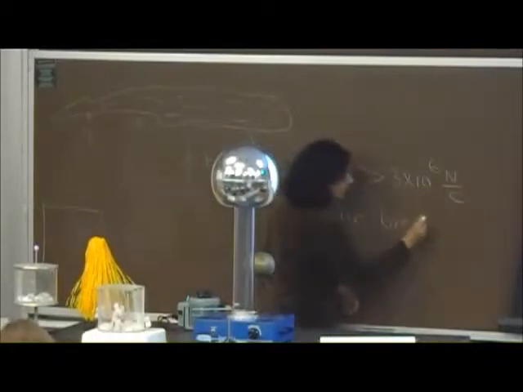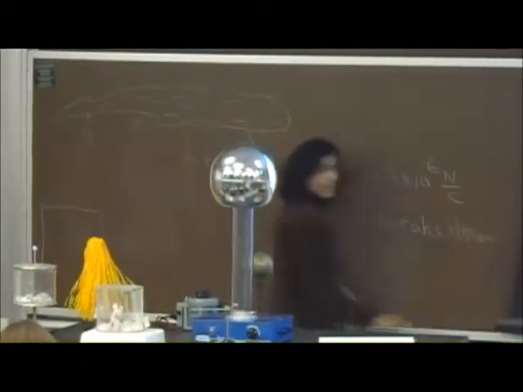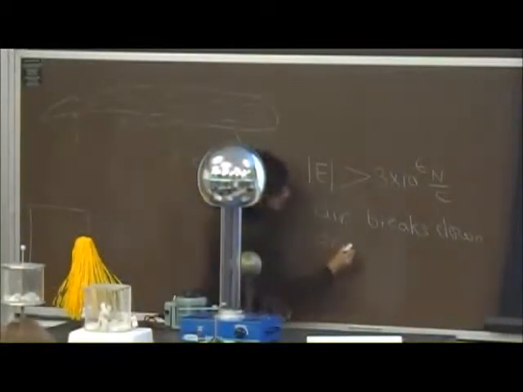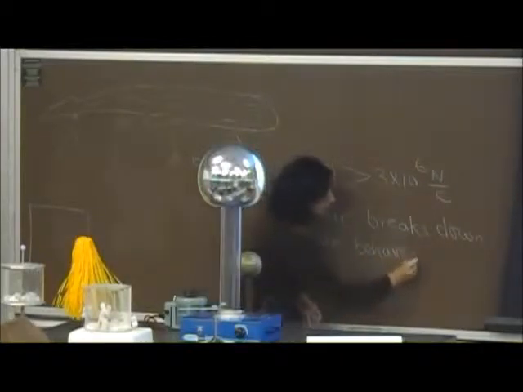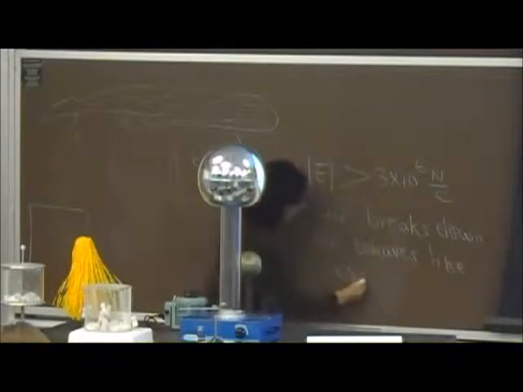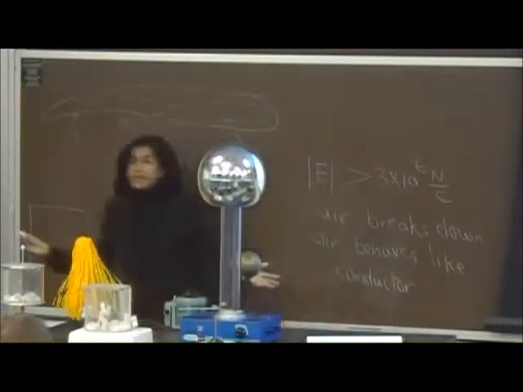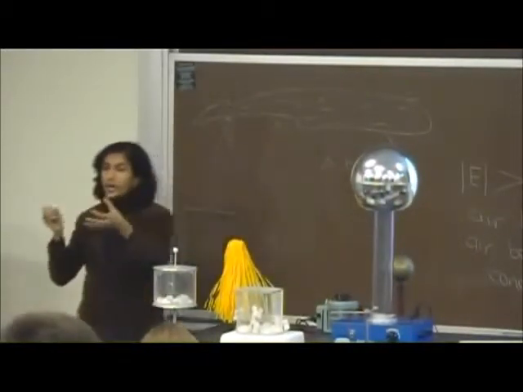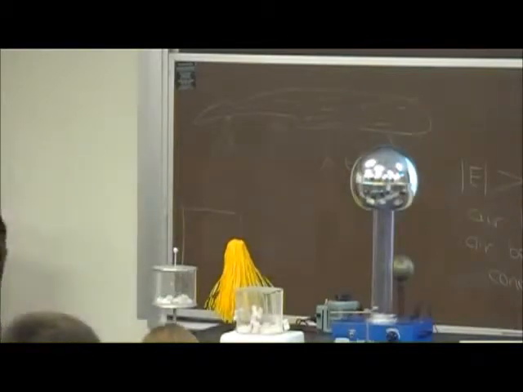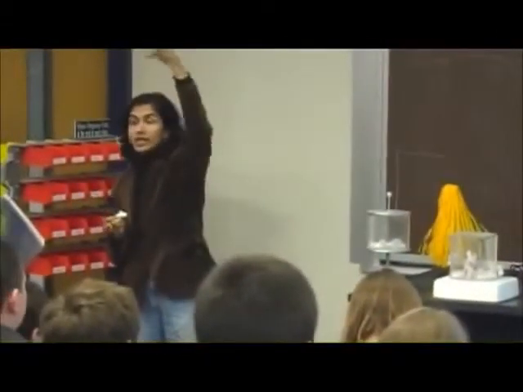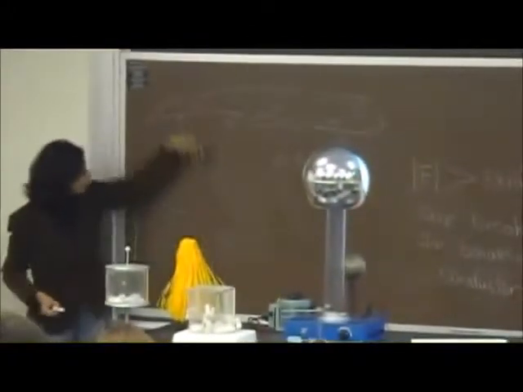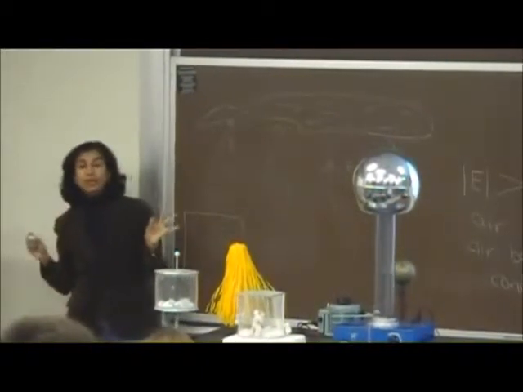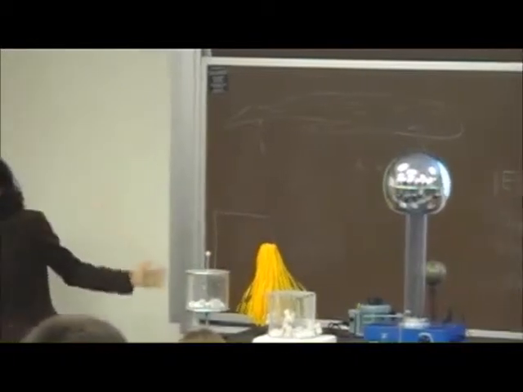breaks down. And what is the meaning of breaks down? What do I mean by the air breaks down? That means it starts behaving like a conductor. Usually air is an insulator, but what starts happening is that you get plus minus ionization, and then through this air, which now starts acting like a wire or a conductor, charges from the cloud can get dumped onto, say, a building or onto anybody or onto the ground.